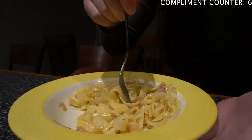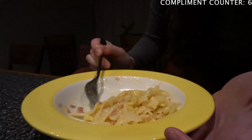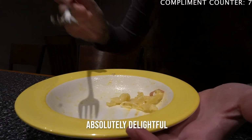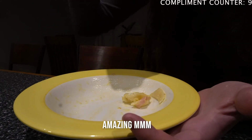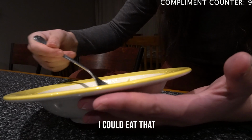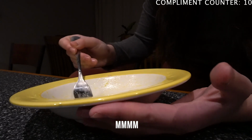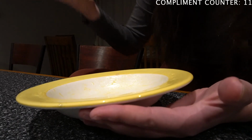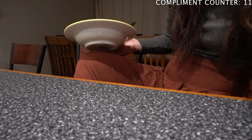Yum. Absolutely delightful. Show-stopping. Amazing. I could eat that. I mean, I have, haven't I? Fantastic. And it's all gone. Thank you, Jamie, again.